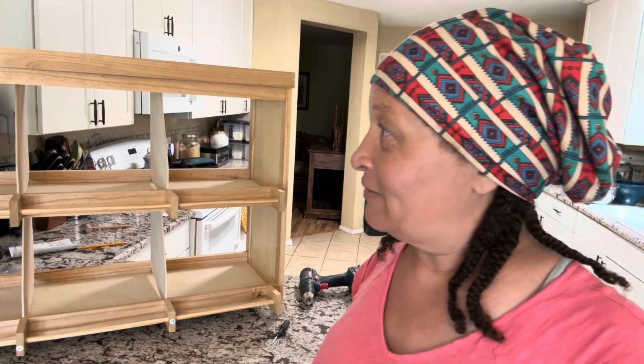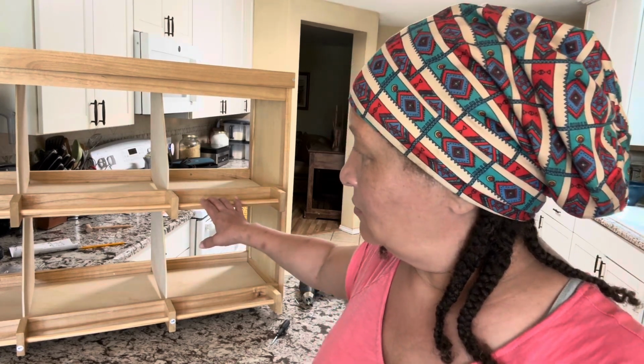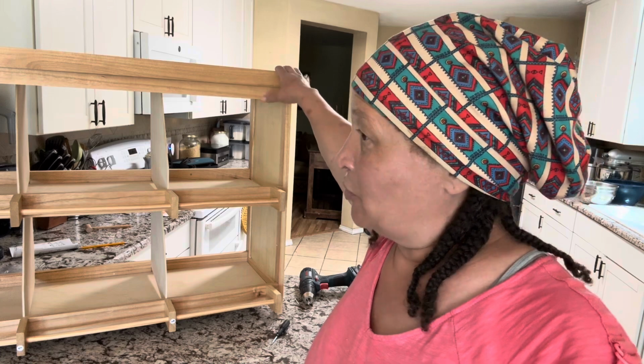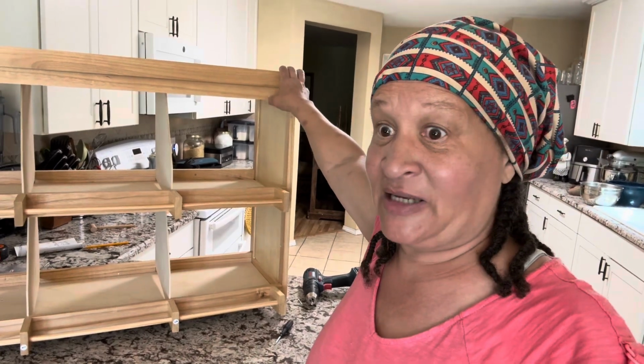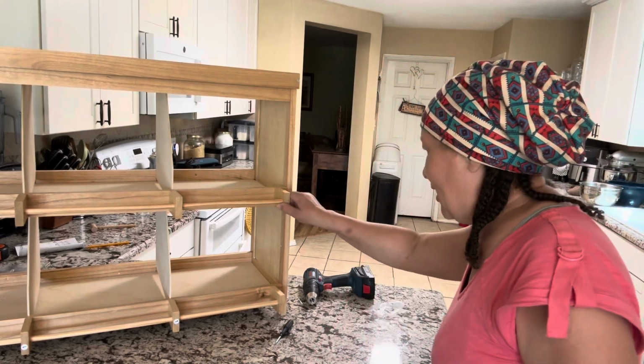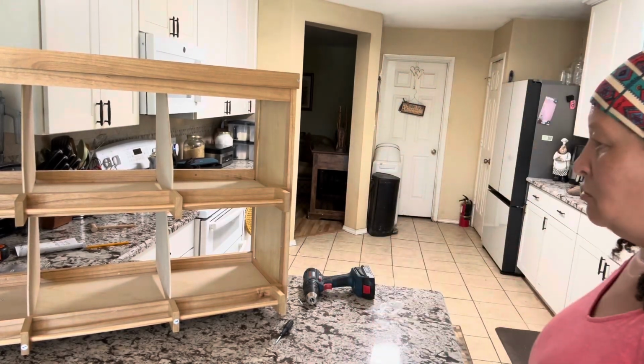But there's some definite flaws in it. So let me go ahead and tighten everything up, and I'm gonna have to find something to put on top of this thing so that my chickens will not sit on top of it, because that's what they'll do, and they'll break it. I know them ladies. I know their MO.